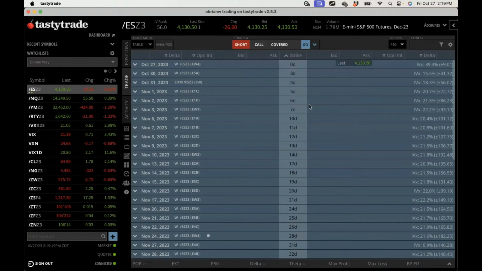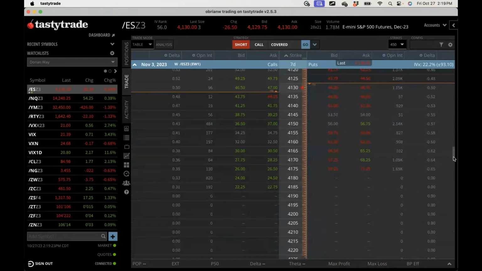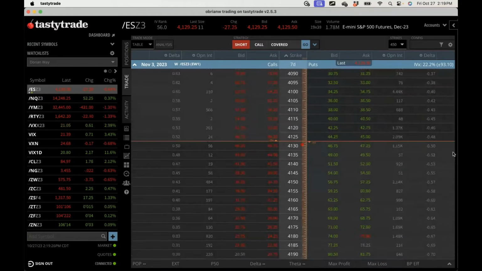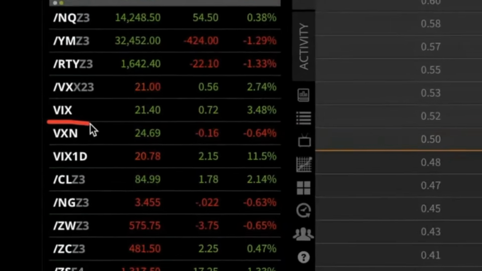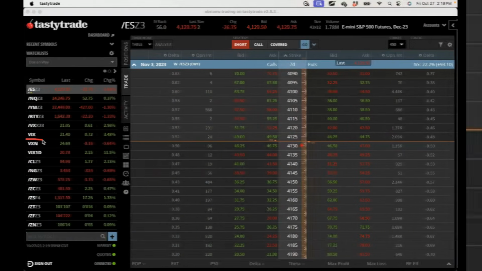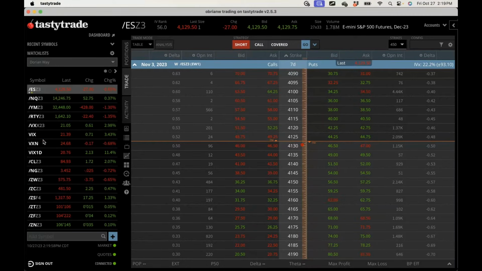All right, so when you're doing the 7 DTE process, it's similar to what we went over with the 1 DTE process this morning on the trading floor. However, we're not going to start with the VIX because this VIX is basically associated with a 0 DTE trade and a 1 DTE trade because it's giving you a 1 day percentage move that's expected based on the volatility at the time. So this is a 7 DTE trade, so that kind of VIX rule of 16 only applies to the 0 and 1 DTE. But we do look at the straddle price, right?